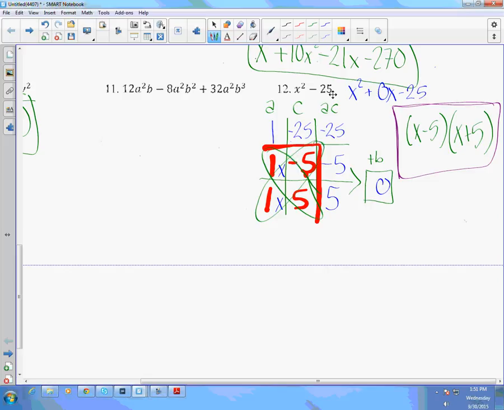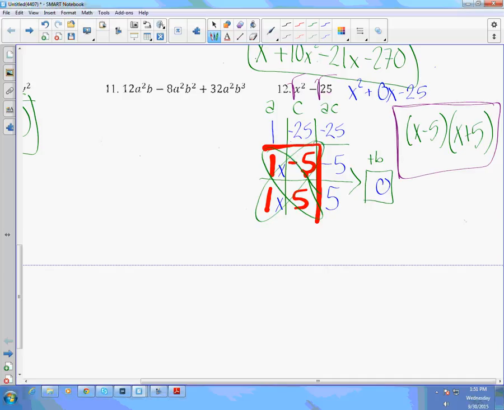It's not 5. I know it's not divisible by itself and 1. This is not number 2. It's called a perfect square. Why? Because you can take the square root of it. Is x squared a perfect square? Yes, this is a special quadratic because the square root of x squared is just x, right?